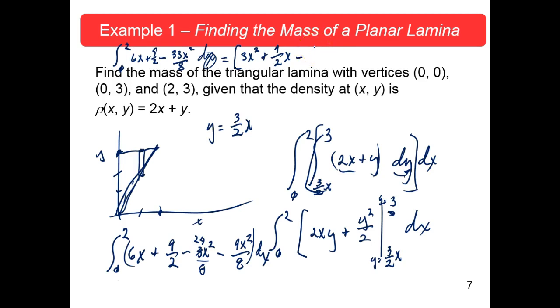Okay, 33x cubed over 8 times 3. Remember, you divide by your... So the 3 will go into 33. That'll be 11/8 x cubed, right? Okay. And we're evaluating that from 0 to 2. These are x values now. You plug in x.